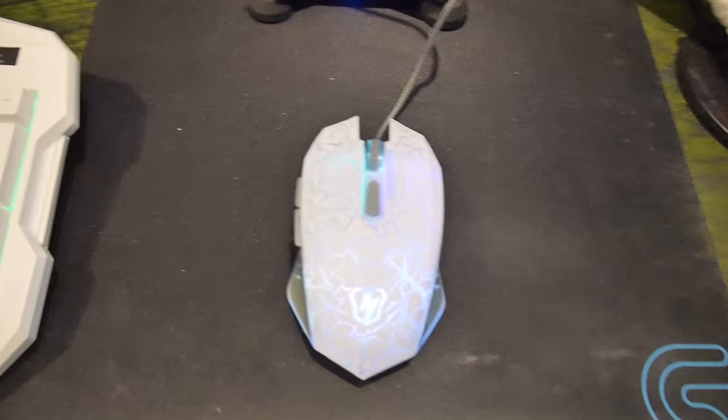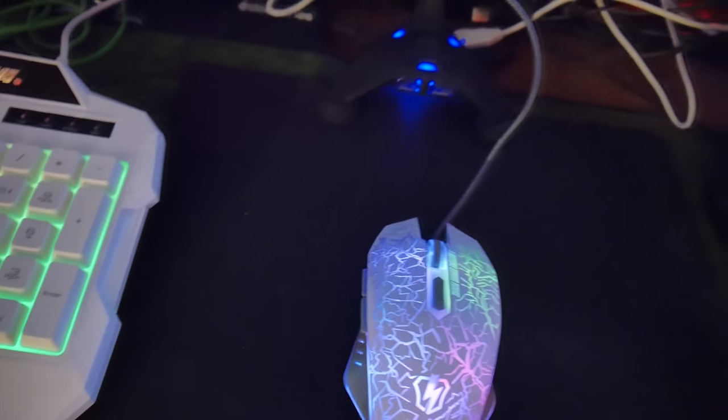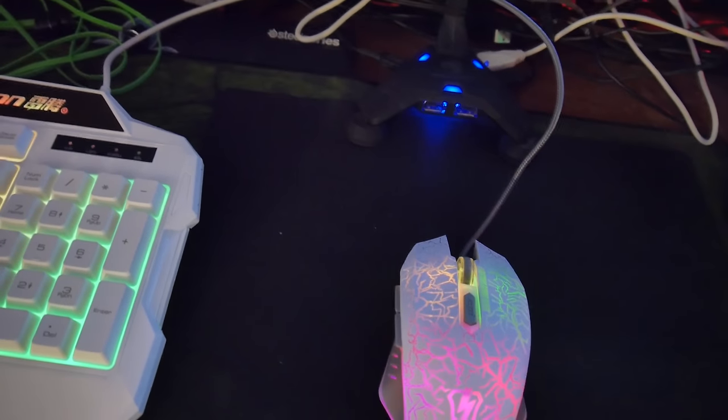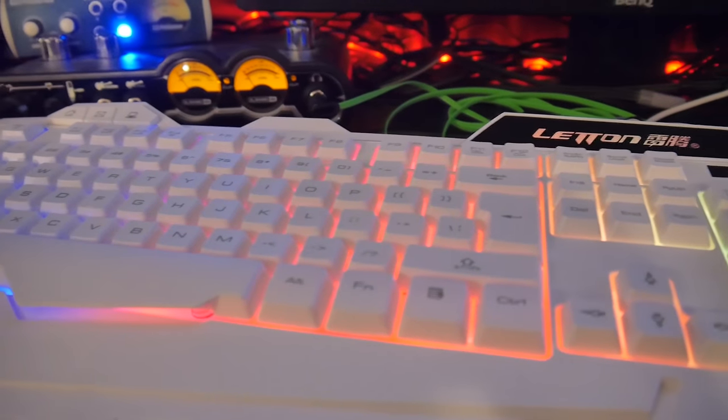But yeah, I'll turn on the lights a little bit. Oh, God, that looks even cooler, actually. That looks really nice. Yeah, look at that. Pretty decent little mouse and keyboard. Definitely worth the price of, well, $30, pretty much. And yeah, I really, really like it. It's pretty good.